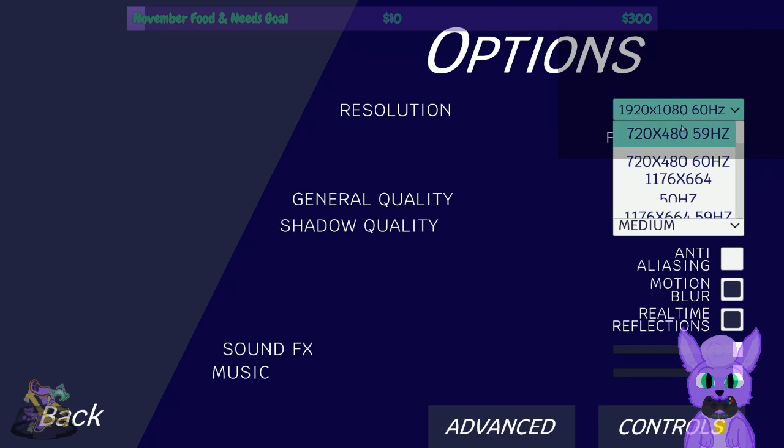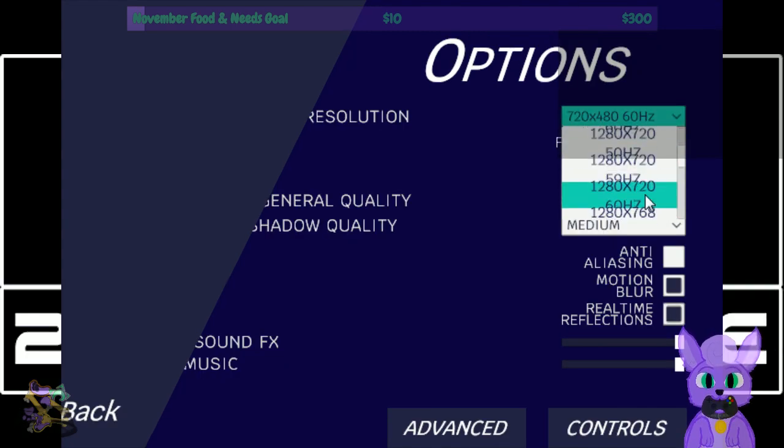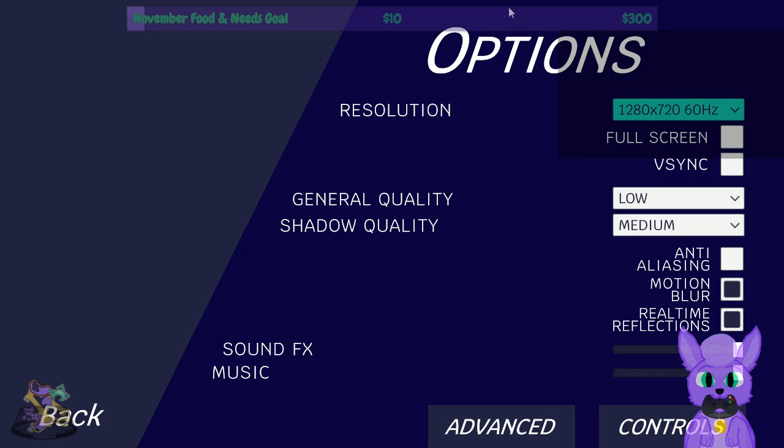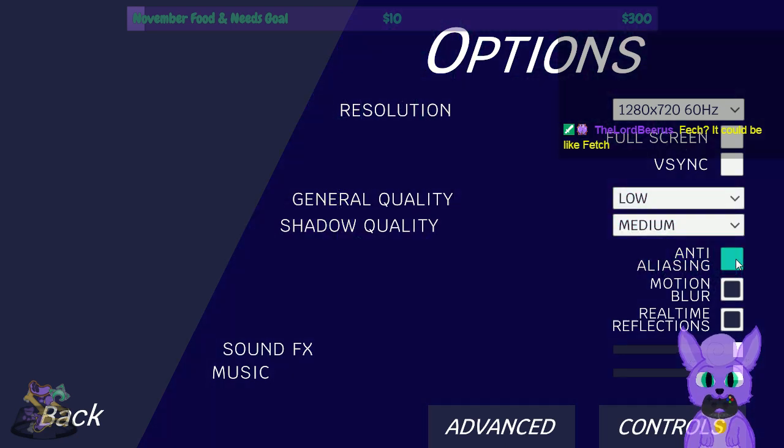All right. Well, okay. This has options. This is quality options. That's good. Let's see what we can play with. That is 720 by 480. Why did I select that? It's a weird resolution to pick. All right. There we go. Is it visible? It is visible. Okay. Anti-aliasing. Let's not. Whoa. What? That's weird. Hold on.